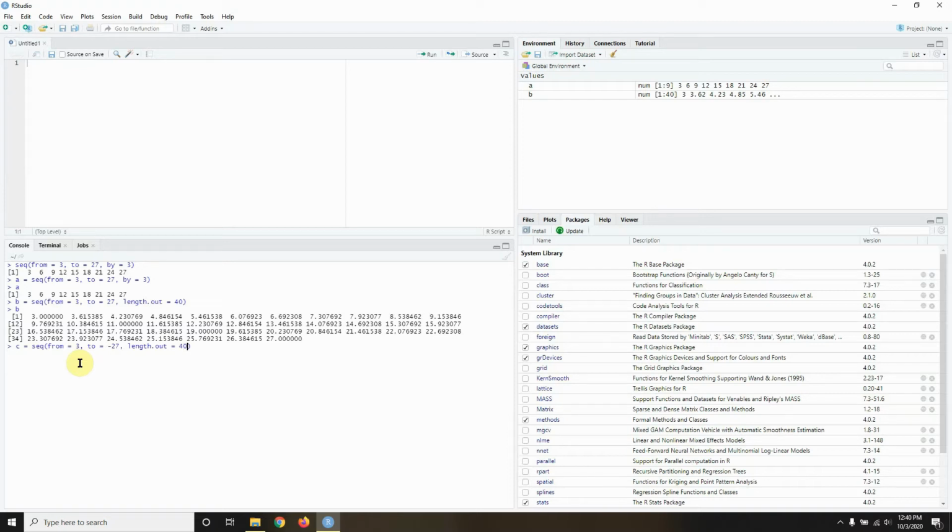We can do, yeah, because we want a decreasing sequence. We can decrease by -2. Okay. Enter. Oh, sorry, yeah. The length out cannot be a negative number. There it goes.